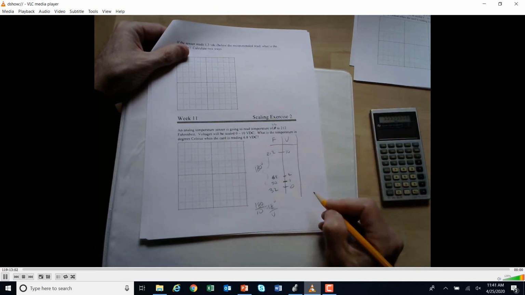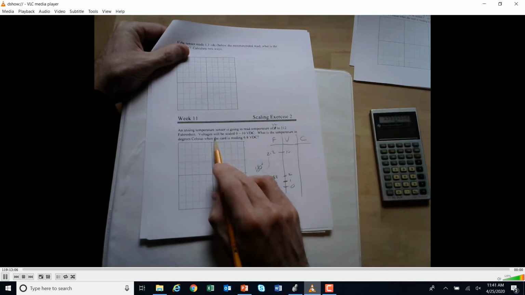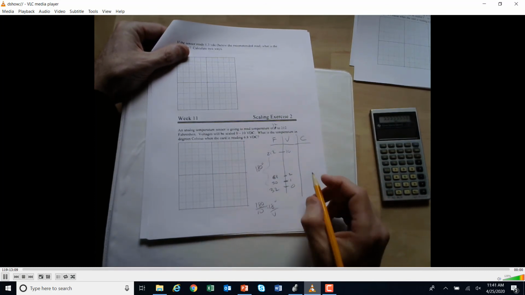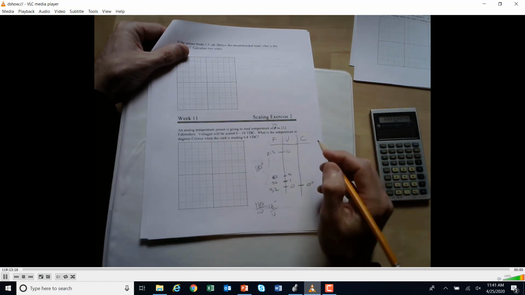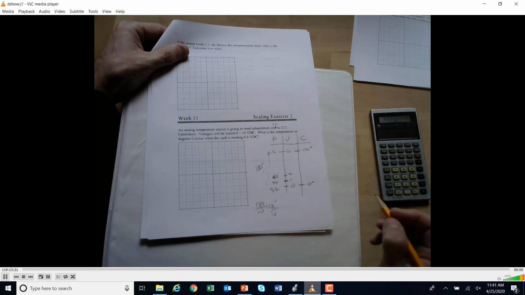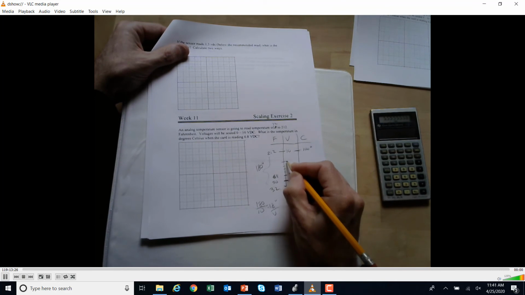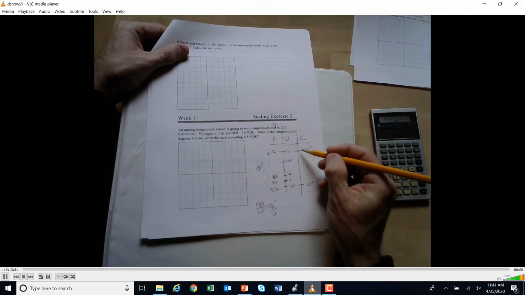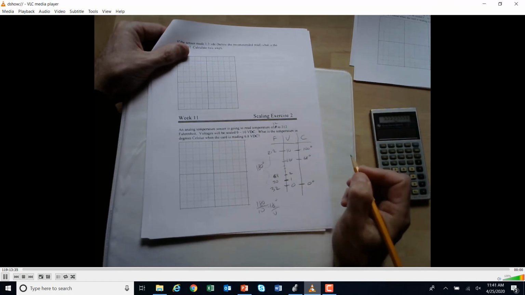And then if we wanted to do Celsius, it says, what is the card reading for Celsius when it reads 6.8? Well, fortunately for Celsius, at 32 Fahrenheit it's 0 degrees, and at 212, it's 100 degrees, okay? So if the card was reading 6.8, here it is right here, 6.8 volts. Well, this is just a factor of 10, so you're going to say, hey, it's reading 68 degrees Celsius.